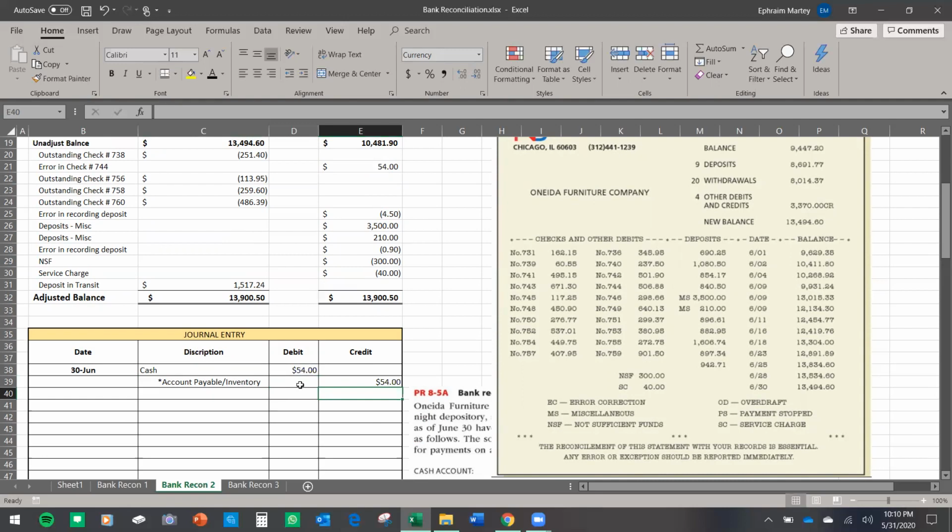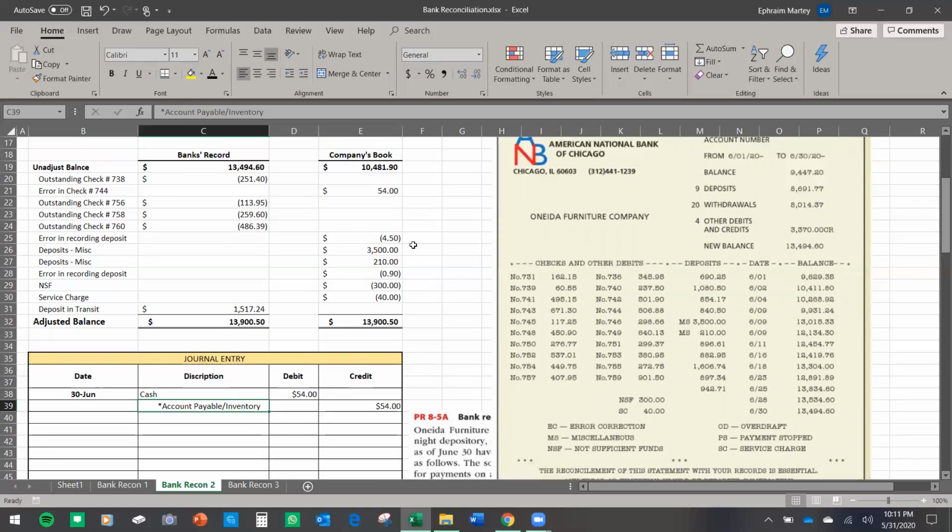This is one of the only few times you can credit an expense. What does that mean? Maybe your executive traveled somewhere and came back and says, hey, this is the ticket for how much gas I bought, and you wrote a check for the executive. That becomes an expense. You recorded the expense, but the bank tells you no, you recorded more than that, so you have to reduce your expense. So this portion could even be an expense. It is up to you, whatever you decided or did with that money.